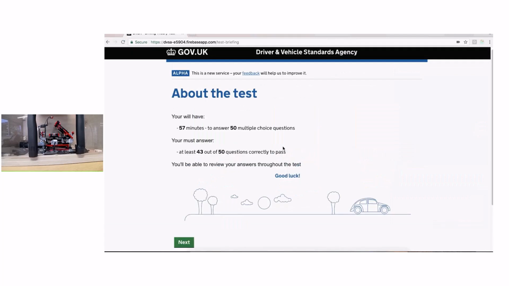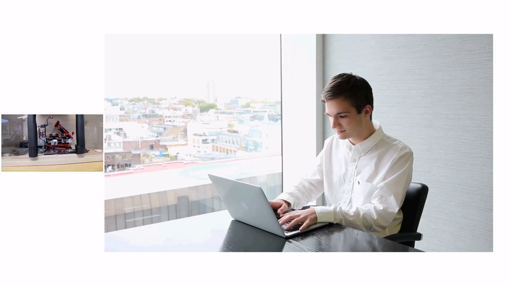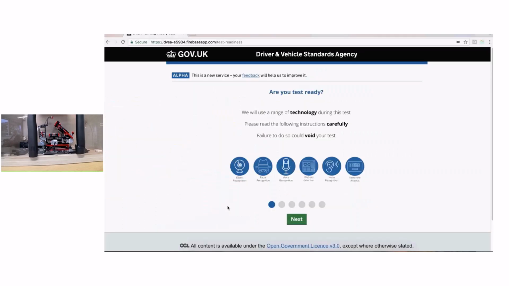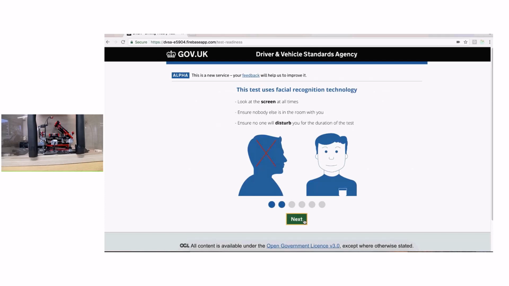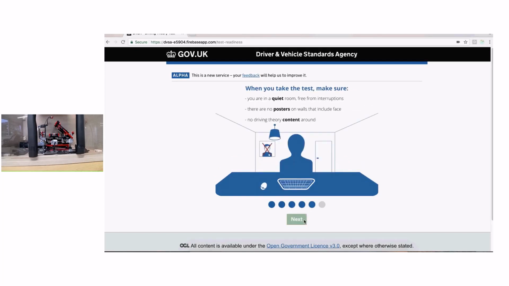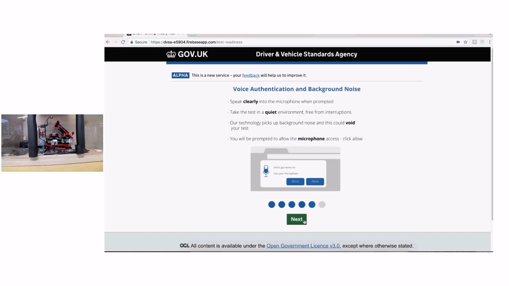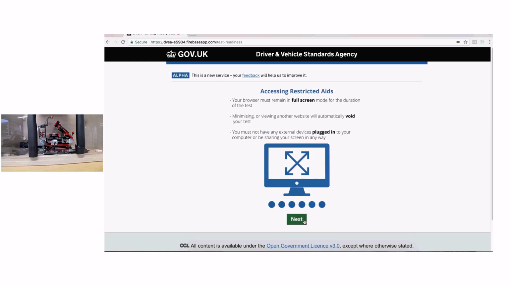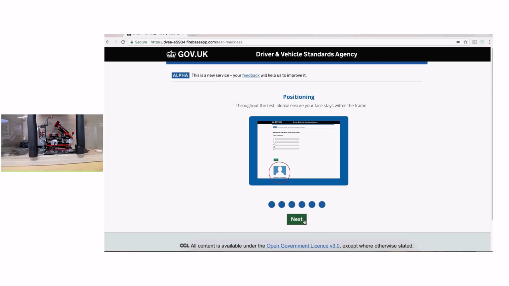When Dan is ready to begin the test, he is given a briefing around how the test will work. To ensure Dan is completing the test in a controlled environment and is fully aware of test protocol, he is taken through a series of instructions. These include making the candidate aware of the ways in which we are monitoring them, drawing their attention to our facial recognition monitoring that will monitor them closely through the test, emphasising the need to stay within the frame, highlighting items that are prohibited throughout the test, making the candidates aware of their room requirements, ensuring they have enabled their microphone and other remaining hardware components, making them aware the test will be conducted in full screen and any access to restricted aids will be flagged. And finally, we ensure that they are aware of their facial positioning throughout the test.